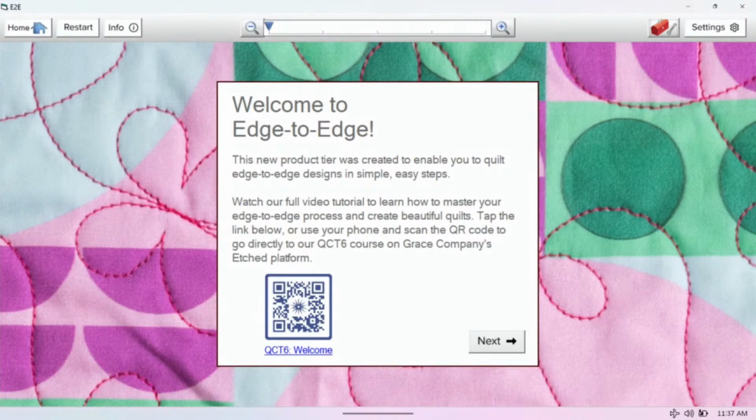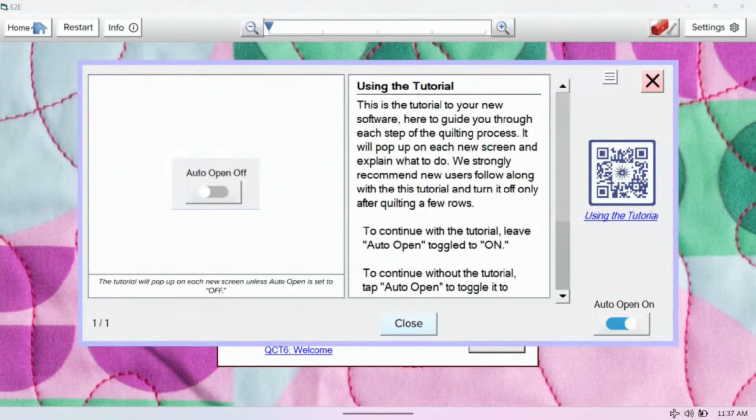Well, I'm going to just tap on next. And we're just going to move through this. Now, you'll notice that we have an auto open on and off using the tutorial. If you need that for your first step, it'll take you step by step through a tutorial to help you through the quilting, because it's a little new and a little different. I love that you can also turn it off. Yes. If you're like, okay, I got that part. Or if you need to go back and turn it back on because you haven't been quilting for a while, it's there for you.